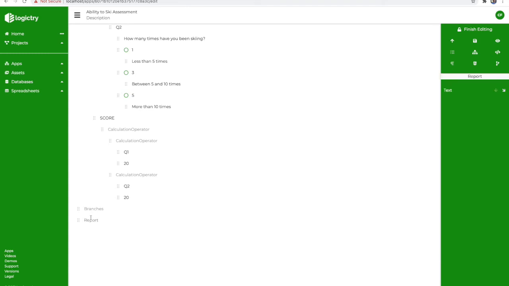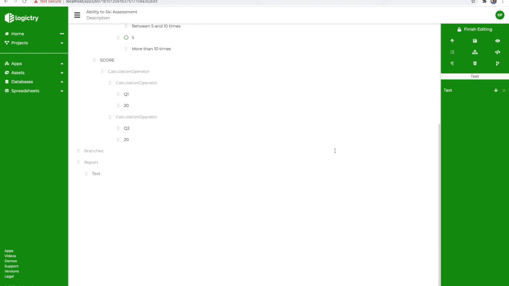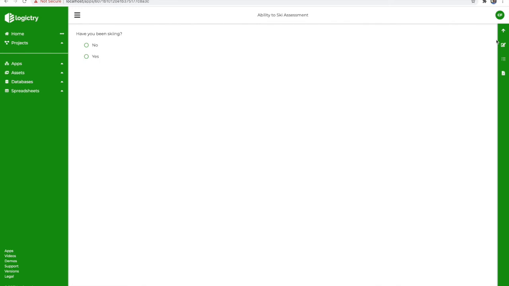And the last thing I want to do is flip down to report to show how this is going to show up. So let's just add a really simple text for now and say your ski result is, and then there's one special trick. You put open handlebars and you put score and then close, and then we can even add a percentage. So let's go ahead and preview. And if we say yes, between 5 and 10, click on report, and we see your ski result is 80%. So that is looking great.